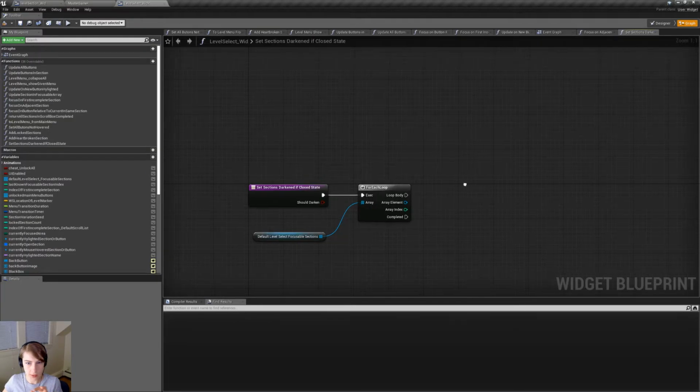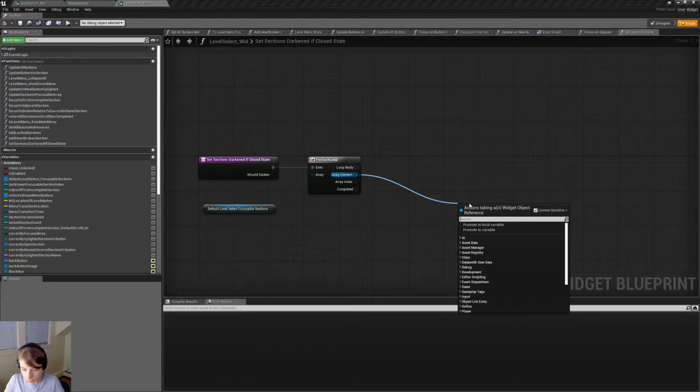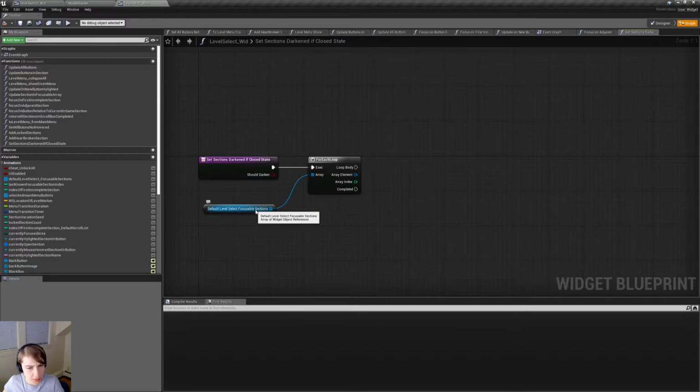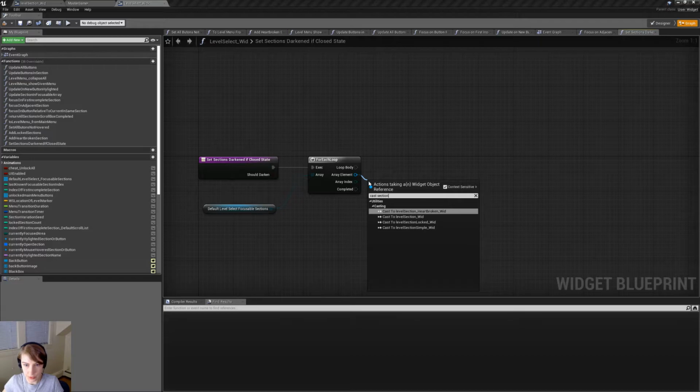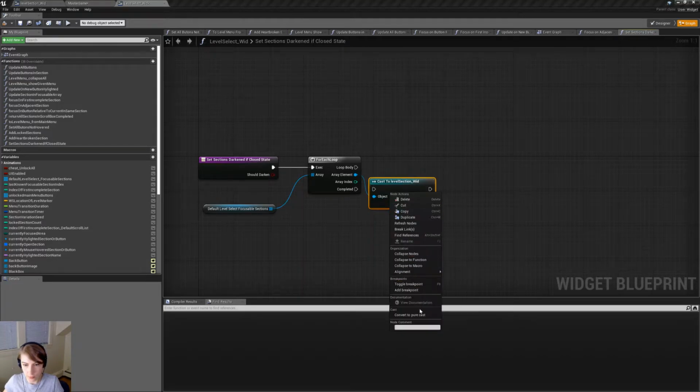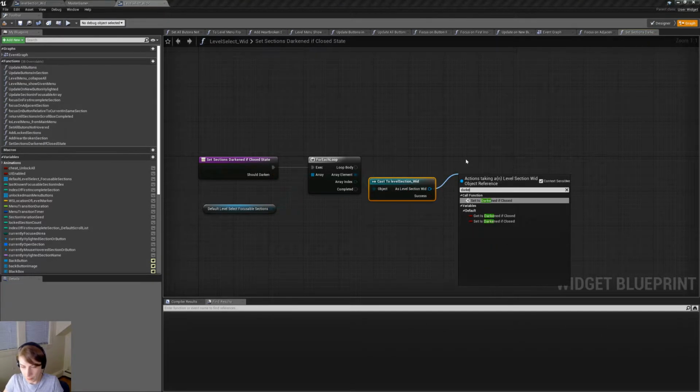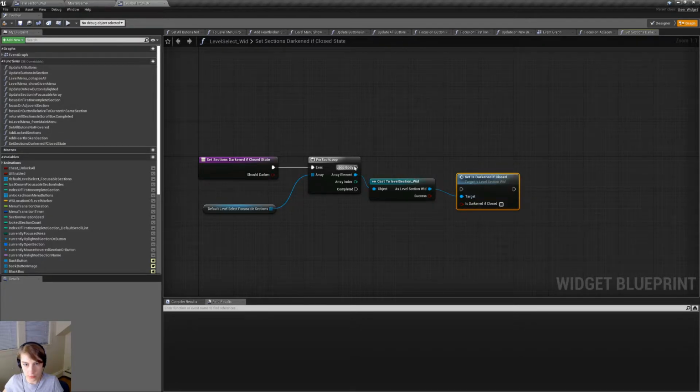On the level select, get for each of these sections, set darken. Cast section widget. Darken if closed. Set that to this.